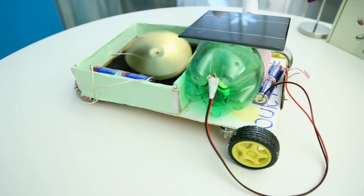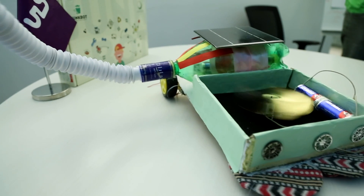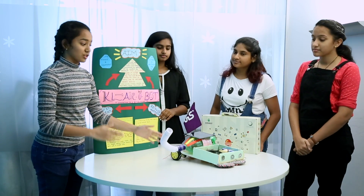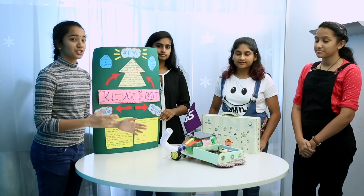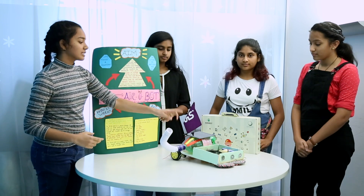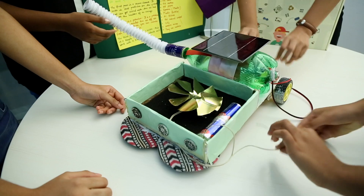Our project is powered with solar energy. In the daytime, the solar panels load energy into a power bank, and this power bank is then used to power our motors. This robot aims at achieving one of the UAE's goals — to provide quality healthcare to the people. This robot is an eco-friendly robot which recycles air pollutants and enables us to inhale fresh and clean air.